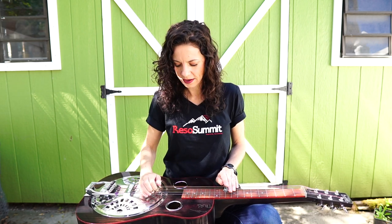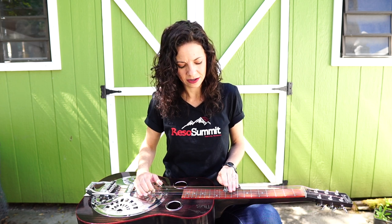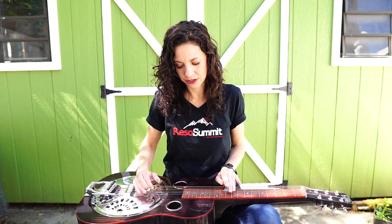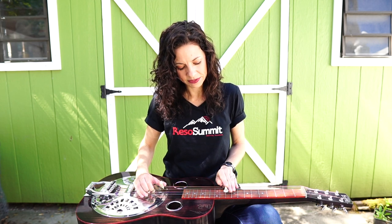It takes a little practice to do slants, but basically you're going to go 10th fret on the third string and the fifth string, and you're just going to flat that third. That one down there, you go down one fret but keep the third string at the 10th fret. It's so fun — that change just makes me so happy. You still have your root there — that's the F at the 10th fret third string — and down here on the fifth string is the third of the chord, and you just flatten it. So going from 10 and 10 to 9 and 10.